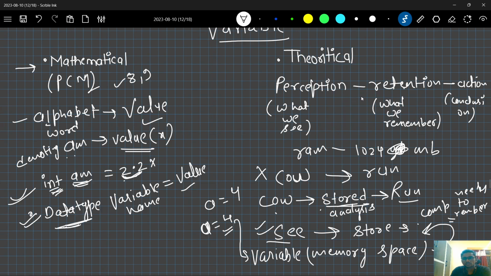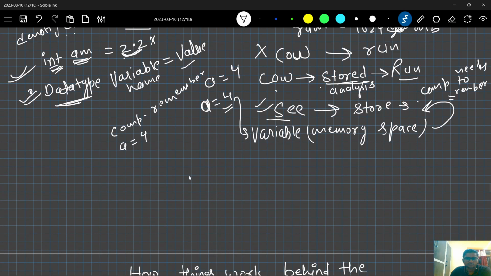Similarly, if you want the computer to remember something required for our further process, then we will store it within the computer in the form of a variable. How we do it is, first, you need to occupy some memory, and on the basis of the data type it would occupy some memory.